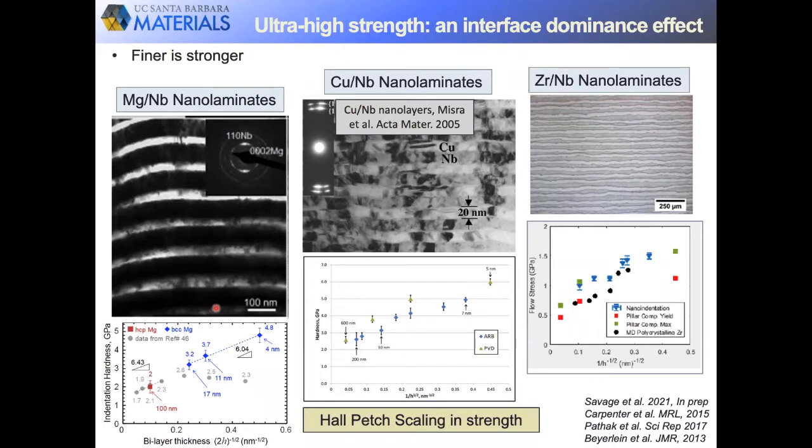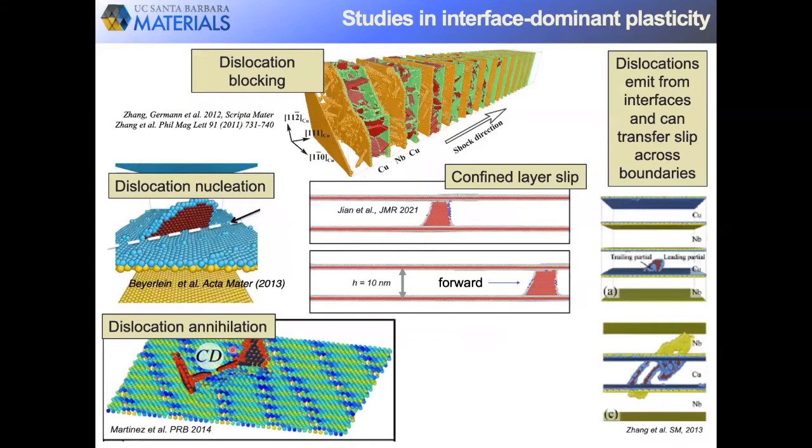Also, if you were just to do a volume average calculation of their strengths, the hardness values here are still close to an order of magnitude higher than you would have from this volume average calculation. The volume average calculation for strength does not account for the interface. And so these ultra high hardnesses are what we refer to as interface dominance, because they are unexpectedly high and they exceed that of a rule of mixtures type calculation.